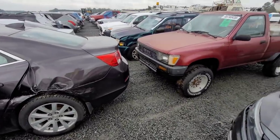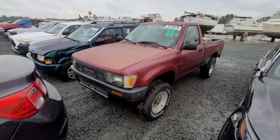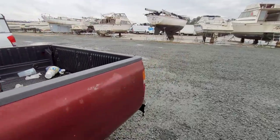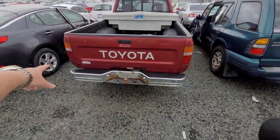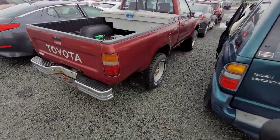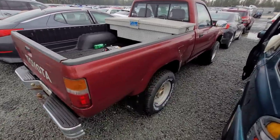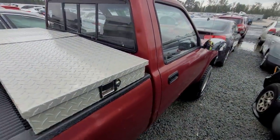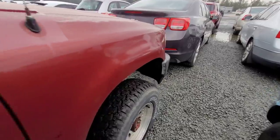Another one going live today is this old Toyota truck. This thing, body-wise, looks like it's in good shape from this side. I haven't been around the whole thing. 194,000 miles. It is not a run and drive, but I'm not seeing any body rot, which on these older Toyotas, like you see the bumpers got rust and stuff. Rally Toyota, that means it spent its whole life here, probably. When you see these older Toyotas, usually the bed's rusted or the fender wells are rusted, and this one doesn't have any rot. What about the undercarriage? It looks pretty good. Walking around this one looks pretty good.